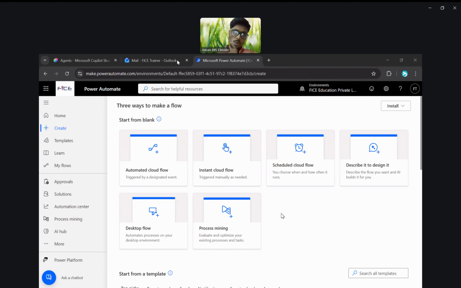Okay, so what is the topic? Suppose you are an HR and you want to have the details of employees, not in your company, but on some website. There is a website where all the people have listed themselves as open to work.